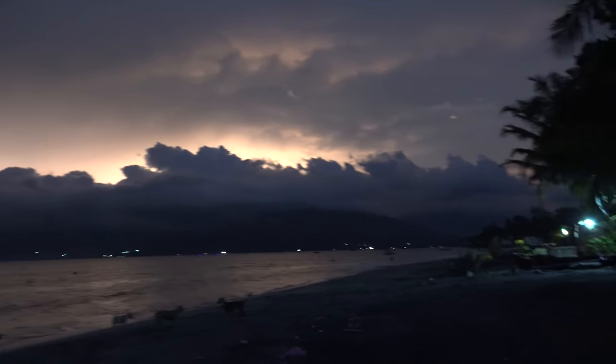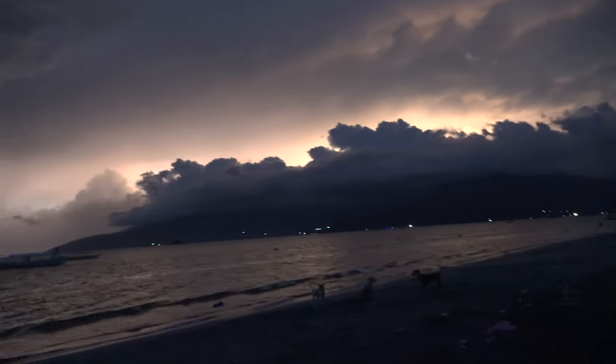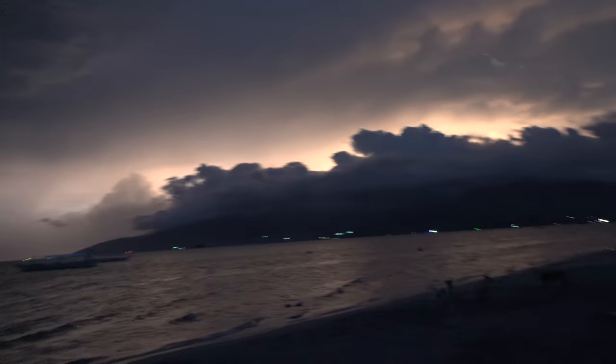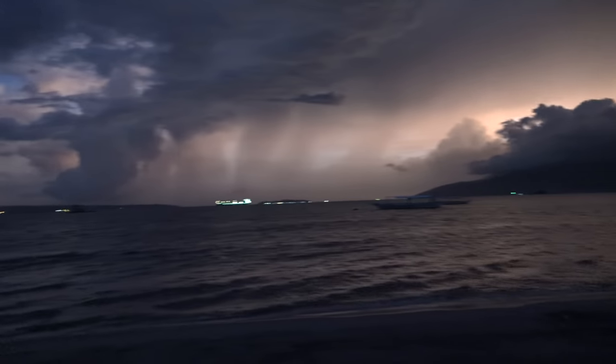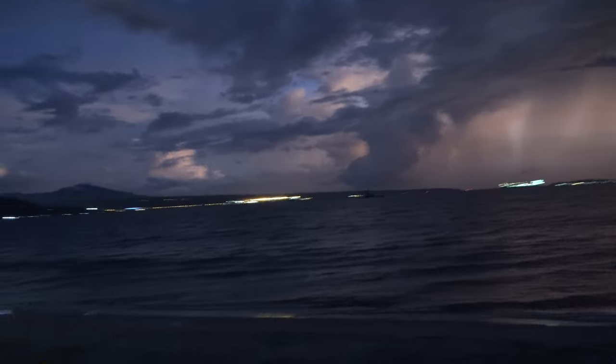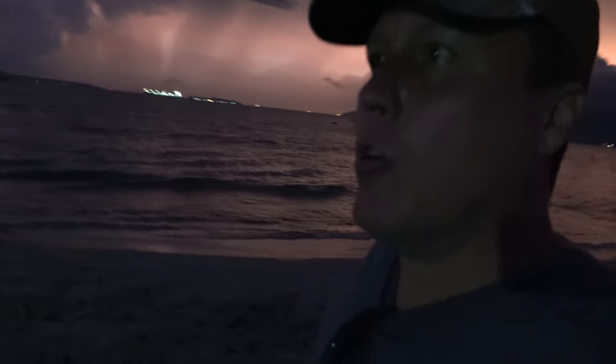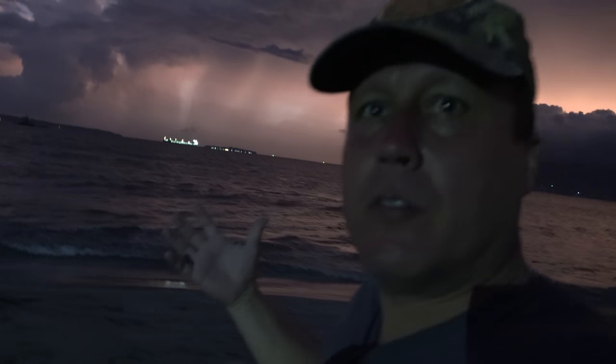Folks, another great meal at Treasure Island, hanging out with my buddy from Alaska. But check that sky out tonight. It's like a different beautiful sky over there. You got rain coming down. It rained on us for probably about 30 minutes. And as you can see, we got some lightning going on. Beautiful light show. Absolutely beautiful light show it put on for us. How can you beat that?